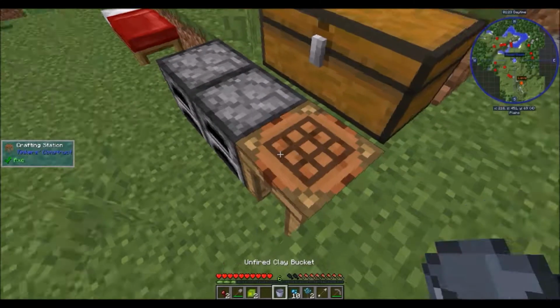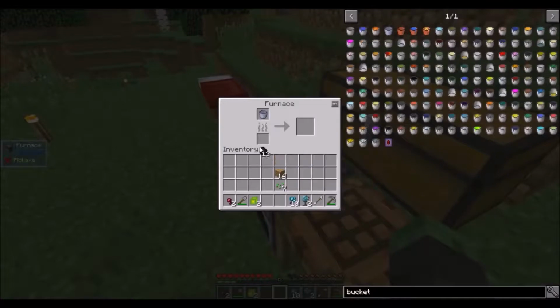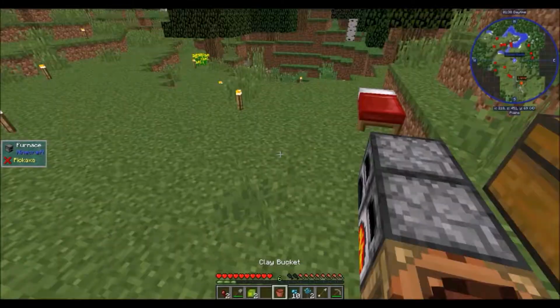We have an unfired clay bucket, right? And we can smelt this, right? So look at that, we can smelt it into one of these, a clay bucket, which we can then use to get a clay bucket filled with lava. So there we go, got a clay bucket.